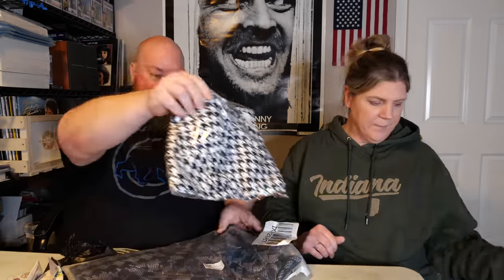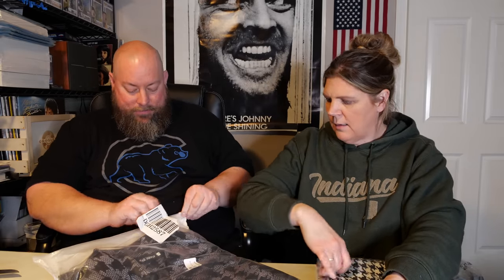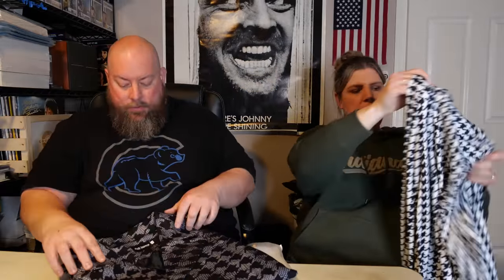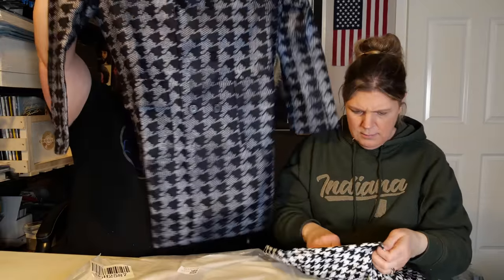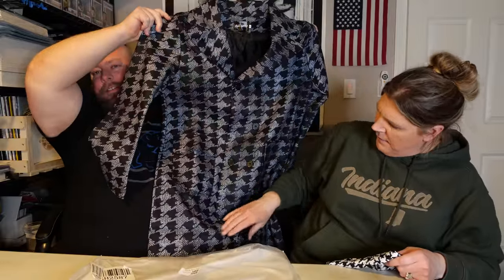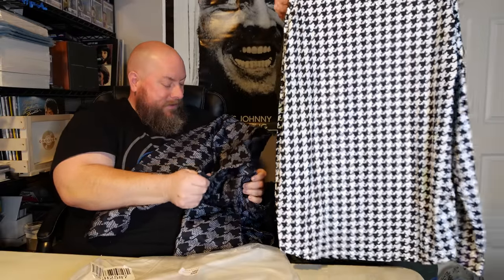What did you get? It had two things, and it had some stickers in there, too. Woo! A little pitch of stickers. That looks like a jacket. Yes, it is. Heavy. And I have a shirt, size large. The brand is called Flex. It probably goes underneath it someday, right? I would not put that underneath it. That's a whole lot of pattern going on. This is an extra large. Yes, that's a jacket. Is it nice? It's very low quality. Probably not the best quality.